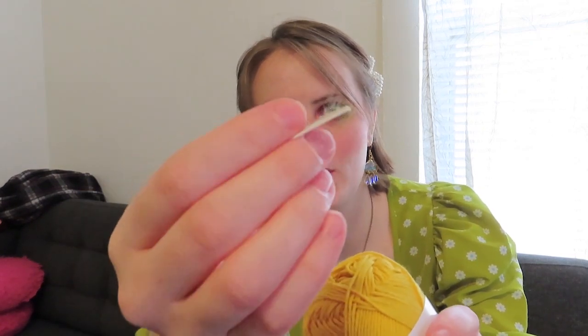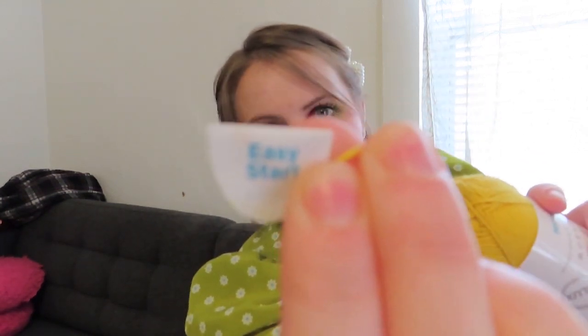Okay, here we go. So I'm gonna start off with the yellow. And, oh, look at that. It's got a nice sticker in the middle for an easy start center pull. That's even what it says on the sticker. If it would focus, easy start.